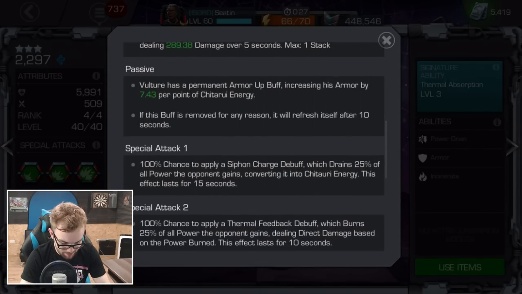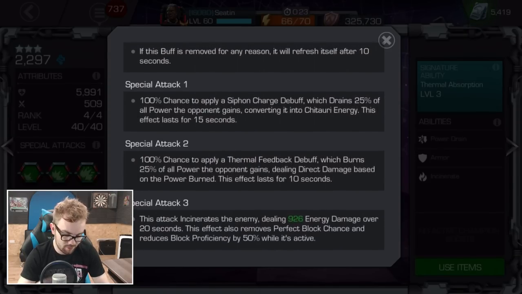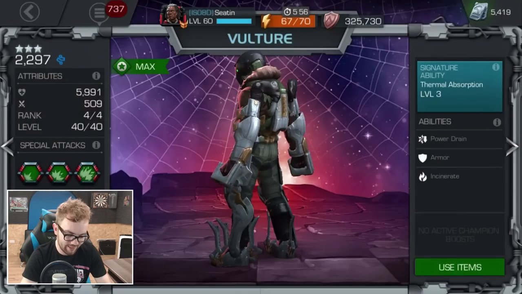So we've got a permanent armor buff per point of Chitauri energy. That doesn't really matter too much. The special attack 1 has a Symphon charge debuff, which drains 25% of all power the opponent gains and converts that into Chitauri energy. And special attack 2, instead of converting the power into Chitauri energy, converts the power into damage, but that only lasts 10 seconds. So very, very short uptime on that. The special attack 3 does a bit of incinerate damage and removes block proficiency, but again, that's very, very weak for an SP3.